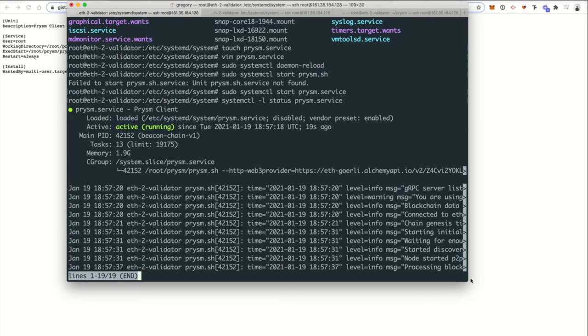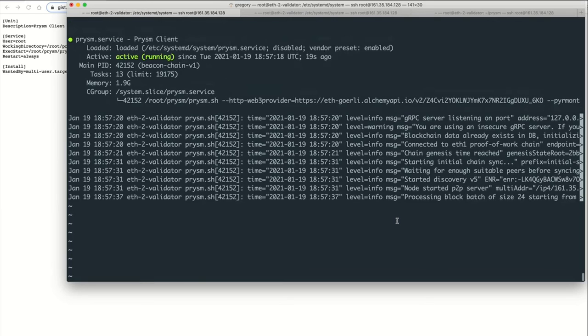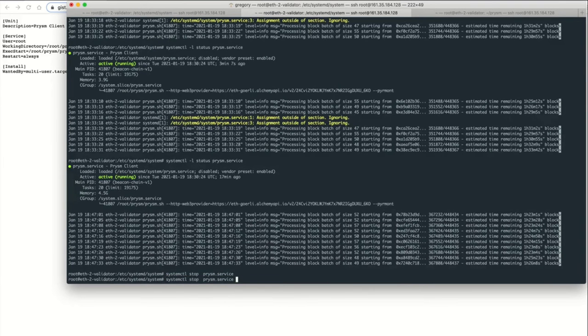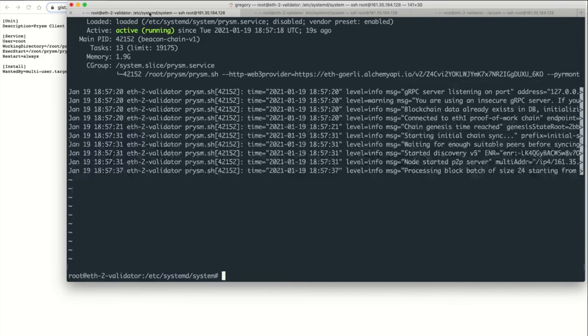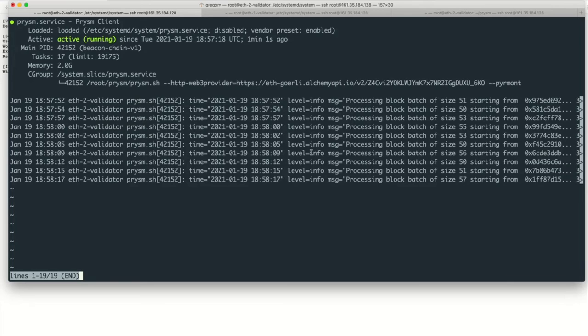And here's the latest log info. Okay. So yeah, it's starting. We can check on this again. You can check back and see the syncing message, which we'll do momentarily. But you can stop your service like this: systemctl stop prism.service. Okay. So that's what you would do if you want to stop it. I don't want to stop it. I want to keep it syncing, but I can always go back and just check on the status of it with systemctl status prism.service. All right, and so you can see here that it is running.